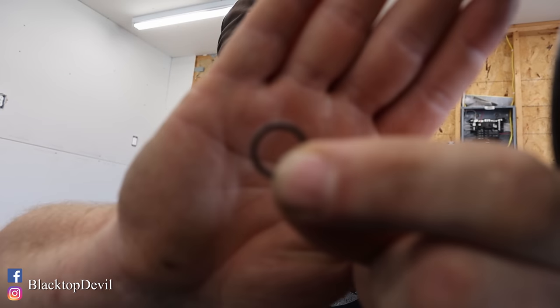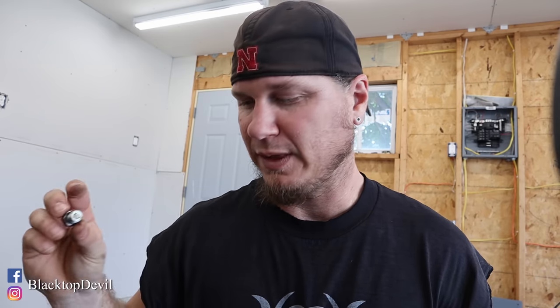These O-rings are reusable. You're supposed to change them every oil change, but you can reuse them. This one's probably got 20,000 miles on it. Since it's getting a little older, I got some Viton O-rings — those are a little more heat resistant. So it should last pretty much forever. If you guys are curious what size it is, it's a 013. Before I put the plug back in, I always clean up the surface of where the O-ring seals. That way you get a good seal around the O-ring.